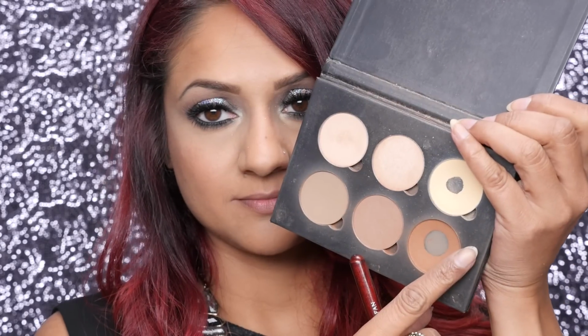Now moving on to the face, I'm using the Anastasia Contour Kit to kind of contour my cheekbones, my jawline, and to warm up my forehead as well. For the blush for this look, I went in with MAC Harmony Blush.